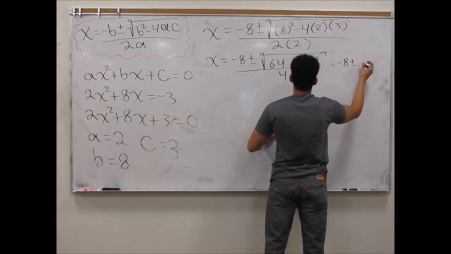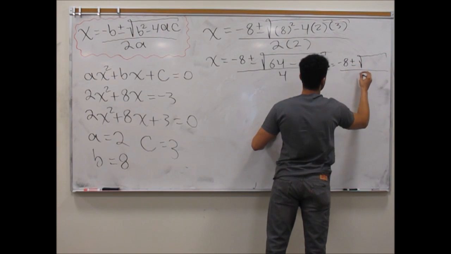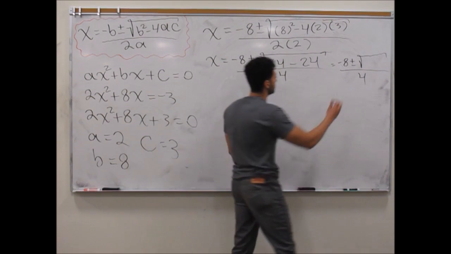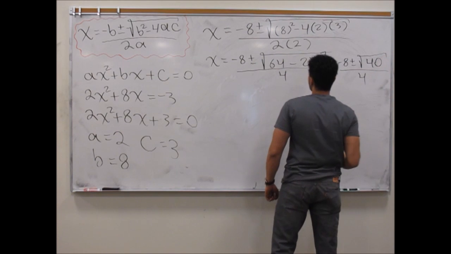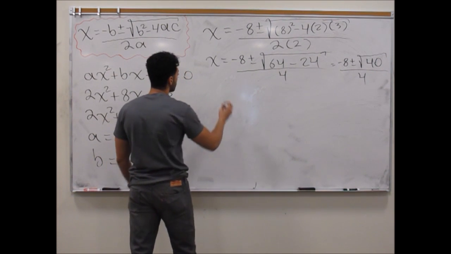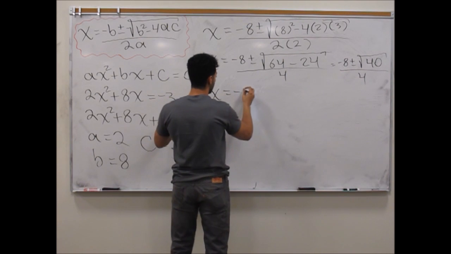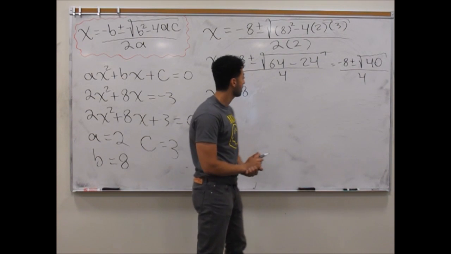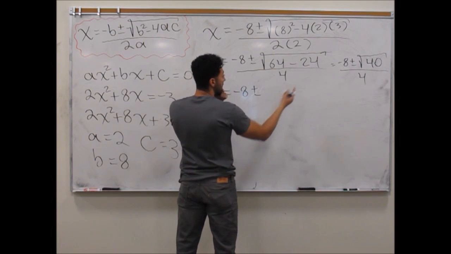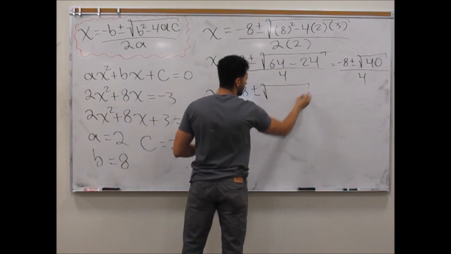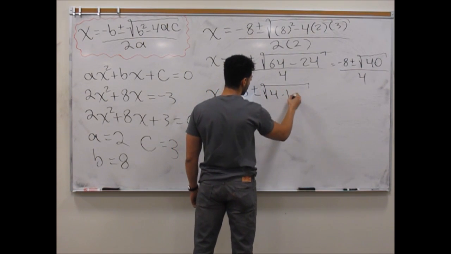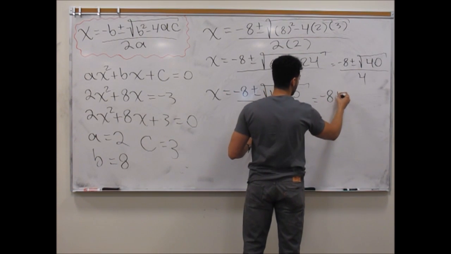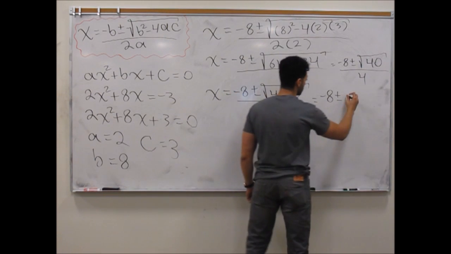Then we get negative 8 plus or minus square root of, that looks like 40. So we're going to 40 it. Alright, so then you come over here and you got x is equal to negative 8. I know I'm not explaining much in these videos because it's just plug and chug. So you got negative 8 plus or minus. Now 40 again, some guy hiding in there. It's like 4 and 10. All over 4. So this is like negative 8 plus or minus. That 4 is going to come out as a 2.